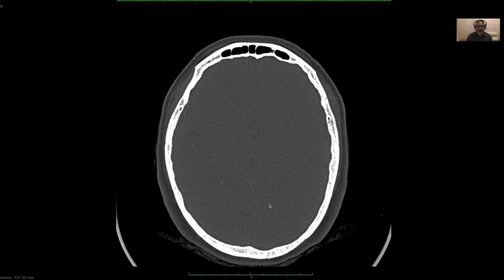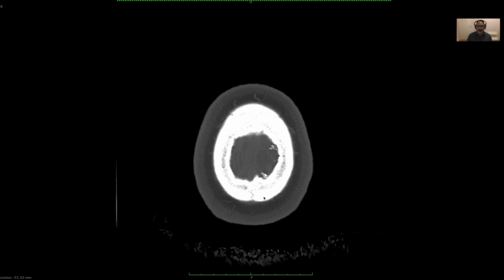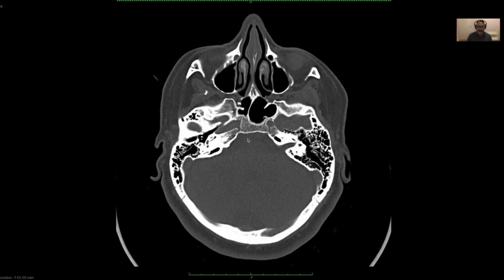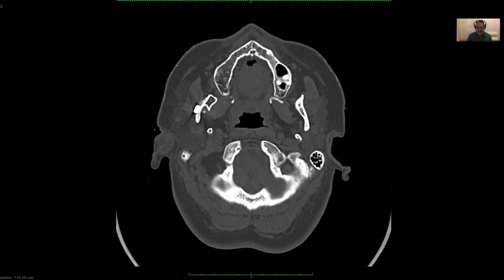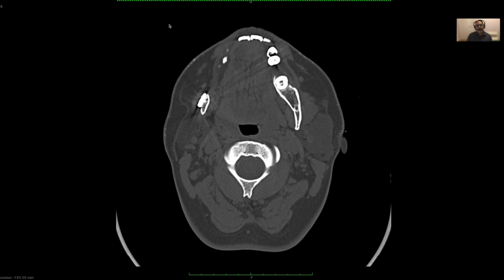All right. So there's a lot of ways to approach this. Now, first of all, this, as you know, is the axial view. So if you go from the top and all the way down, you can see we're going to do the bones. This is the axial view. Axial view is one way to do this, and it gets fairly complicated down here until it comes down into the neck. Then there is also the coronal view that I'll show you.